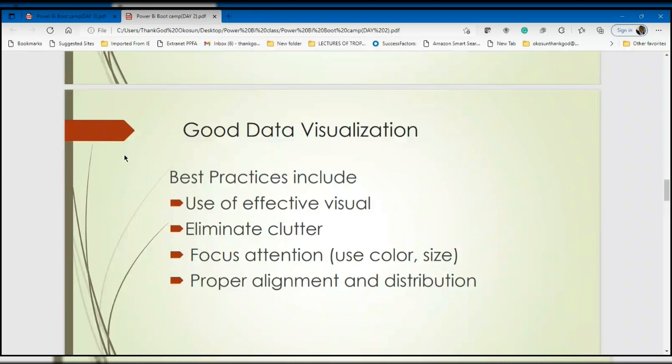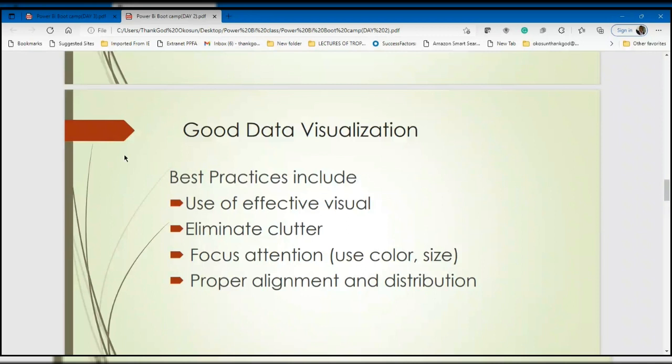So in choosing an effective visual, you have to know what your options are. If you want to show progress against time, your best bet would be an area visual or a line visual. If you're trying to show an increase in ratings, from not rated to good and very good, you can use a 100% stacked bar chart.